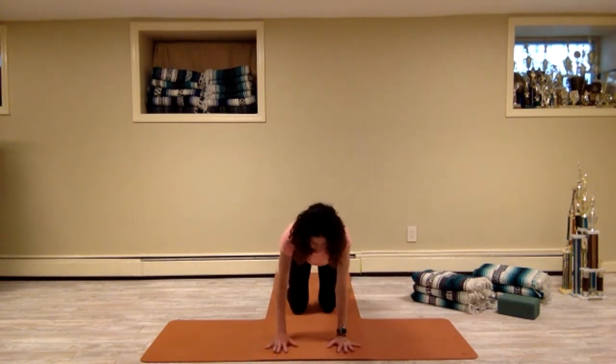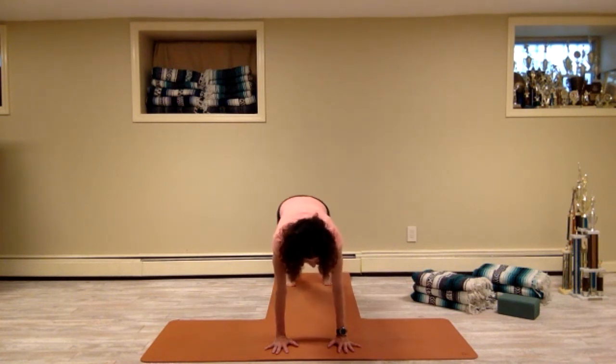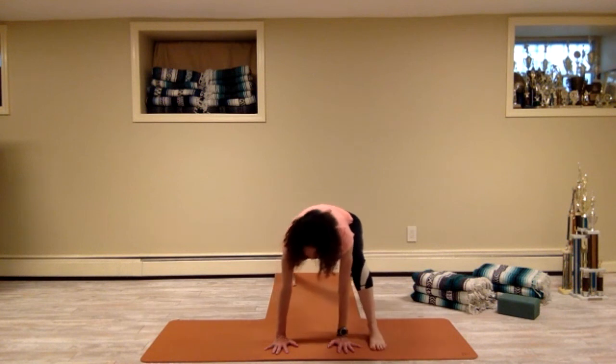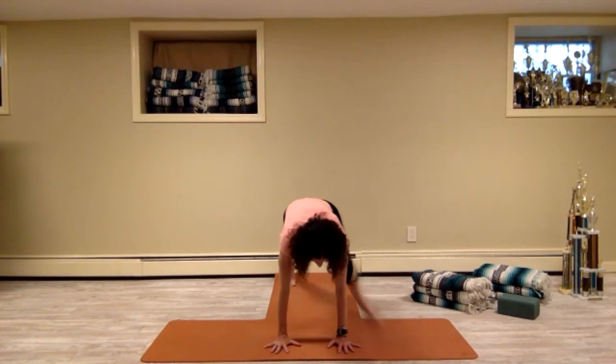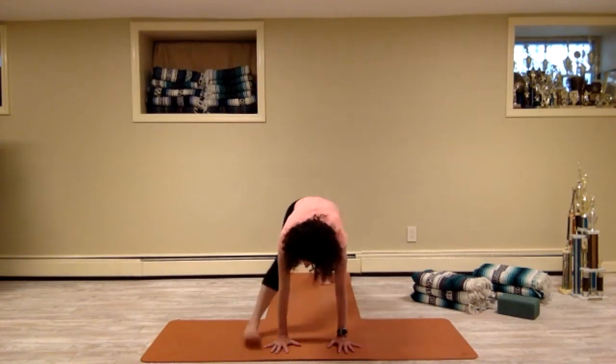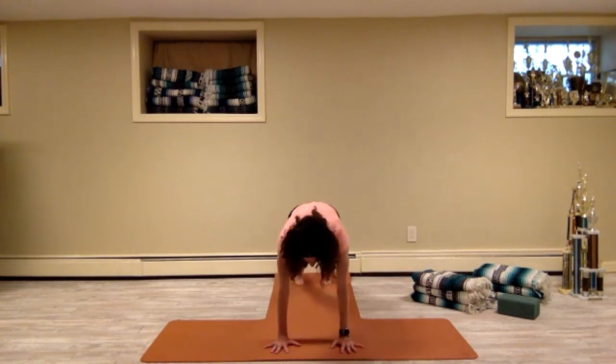Plant your hands flat. Slide your right leg long back and left leg to a plank position, top of a push-up. Step your right foot outside your right hand. Lift your left arm to the sky and down. Right foot goes backwards, left foot outside left hand. Right arm goes up and down. Step back to a plank.